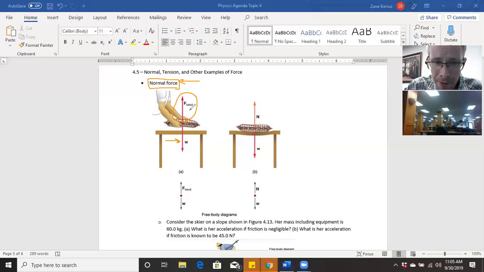So that upward force that your hand exerts on the dog chow, we call the normal force. It's the same thing as if you put that dog chow on a table. Weight's pulling it down, but at the same time, the table is pushing up. So that's the normal force. And you can even see, like, the table is sagging right here in this picture, okay? Which is evidence that this table must be doing something to counteract that gravitational pull. Okay, so that's really all normal force is. It's the upward force of a surface that kind of opposes the actions of gravity.